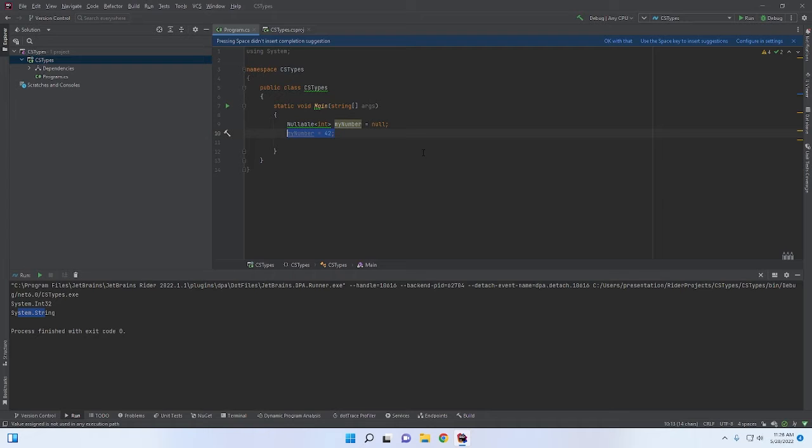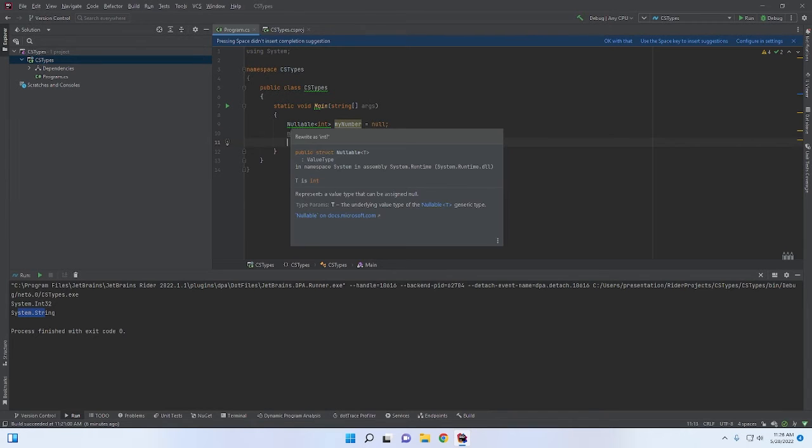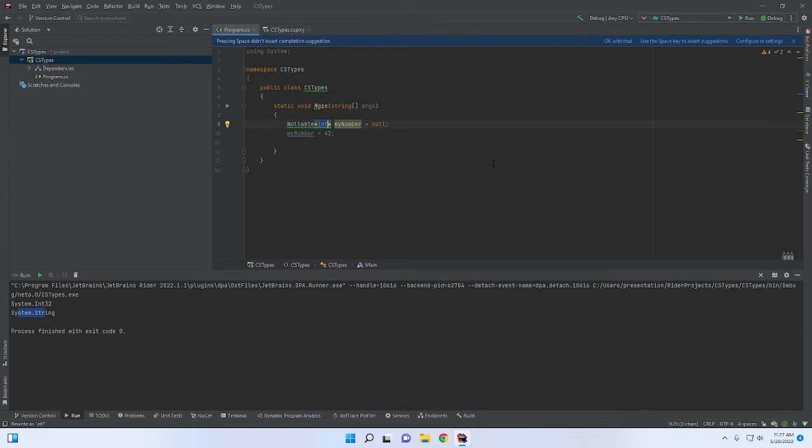Otherwise, well, we have some value which has been put in there. This is really important when dealing with databases, because it's very common to have null values in certain fields, and when you're reading it in, you may want to read in all of the data and keep track of what is null and what is not null. So this Nullable is a struct, Nullable<T>. The T is the type that is actually going to be there, and that's a parameter for it. This will work for most of the variables out there. We could say Nullable<decimal>, and notice that I can still set that variable to a value.